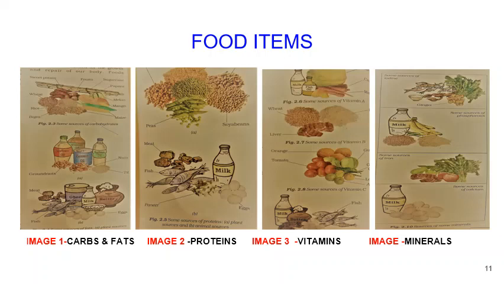Now here are some food items that are rich in minerals. You are shown a large number of underground things like rhizomes, then green vegetables, leaves. All these fish contain minerals. Milk contains plenty of minerals, and a banana especially has a lot of minerals. Apple contains a lot of minerals. Doctors say an apple a day keeps the doctor away because it contains many minerals.